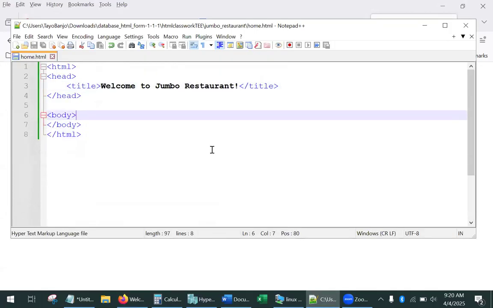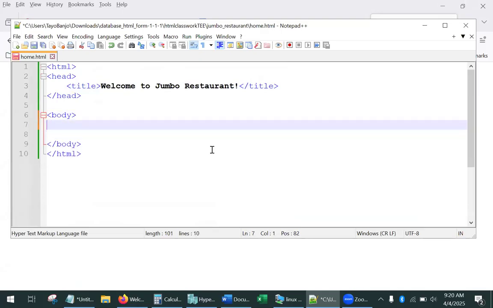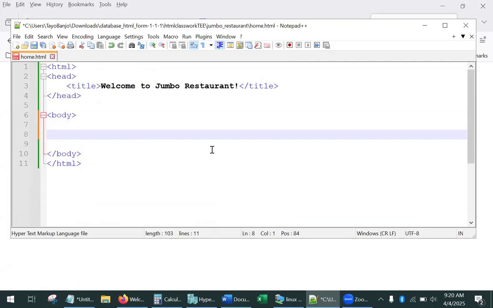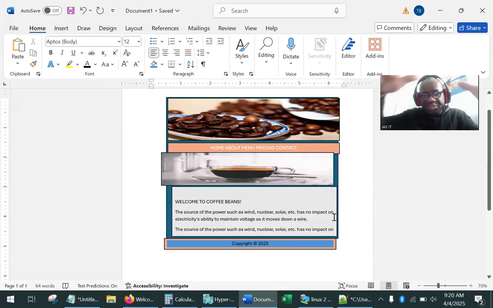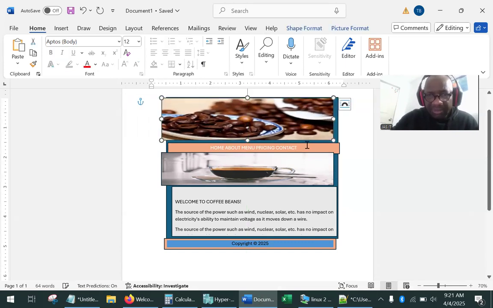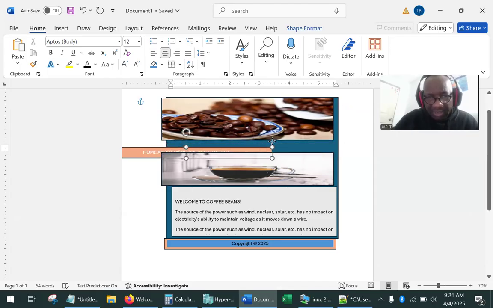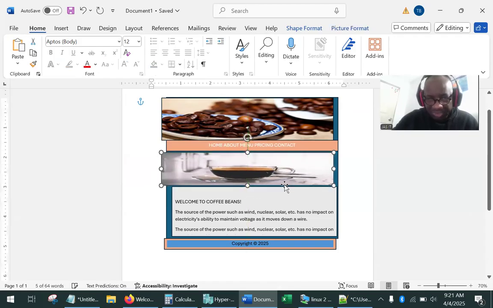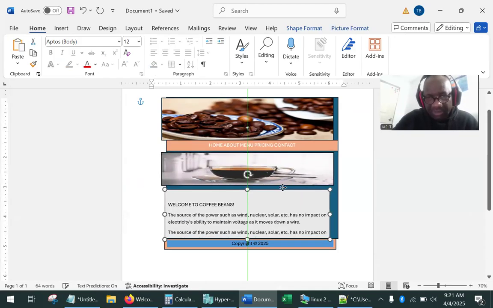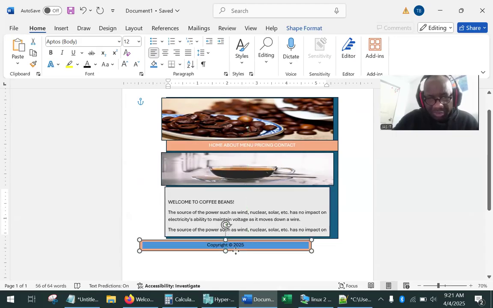Now generally, you're going to see different tutorials that give you different options, but generally, you want to create the sections of your website, just like what you did here. The box where you're going to place the banner, the box where you're going to place the menu, what we call navigation. Another box here for more pictures, your content area, and your footer.